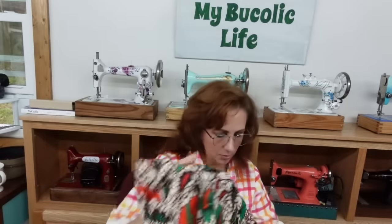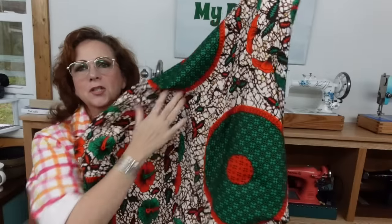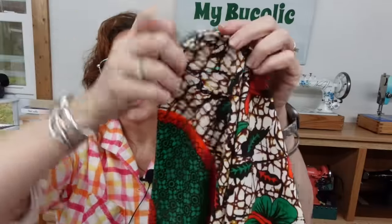So there you go. Just realized I forgot to show you the fabric I'm going to use. So again, with this pattern in mind, I'm going to be using something very big and bold. Ta-da! It's got big circles, but it's also got all of this going on. It's actually a fairly lightweight fabric, and I think that it should be able to come together, gather, ruffle anything I need, and I think I'm going to have some fun placing where the neckline and everything goes on here. So, very excited about this.